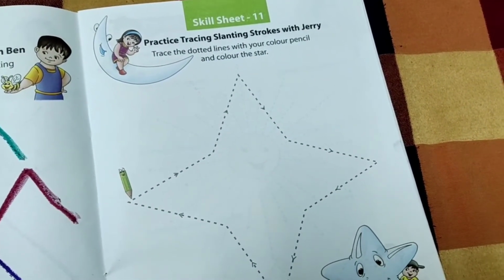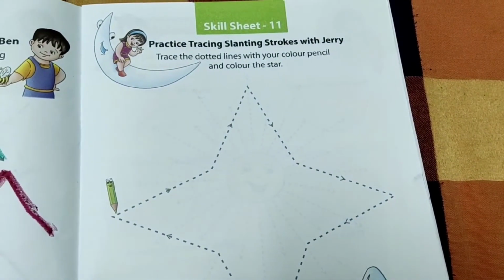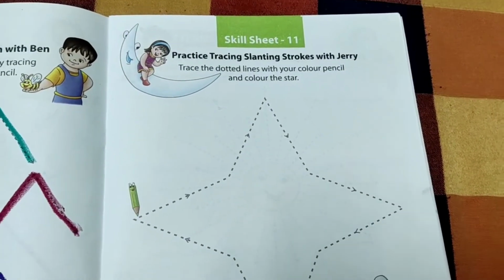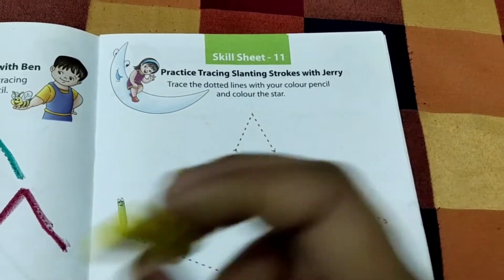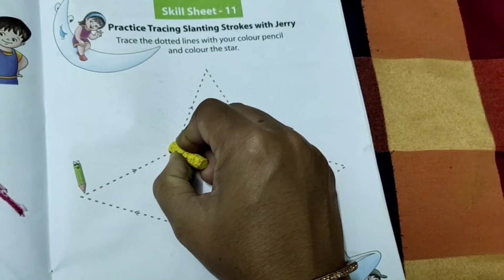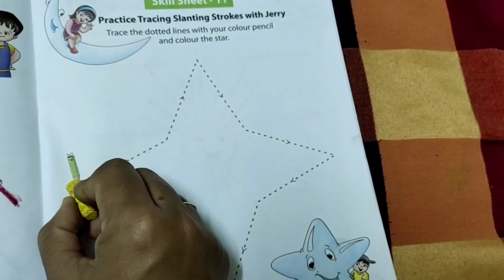We will make an outline with yellow color because स्टार कौन से कलर के होते हैं? स्टार सिल्वर कलर के होते हैं. बट वी विल बेसिकली कलर द स्टार विथ येलो. ओके, स्टार्ट फ्रॉम दिस. लुक हियर, वी स्टार्ट फ्रॉम दिस.